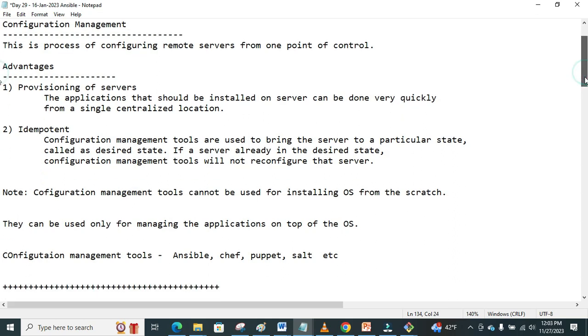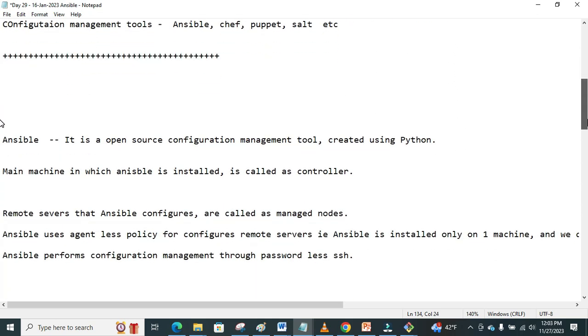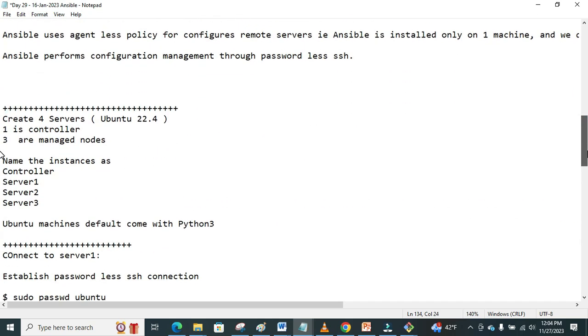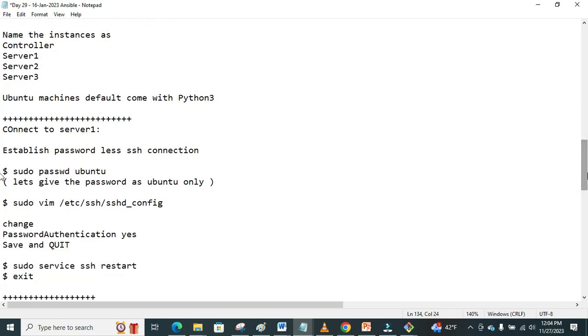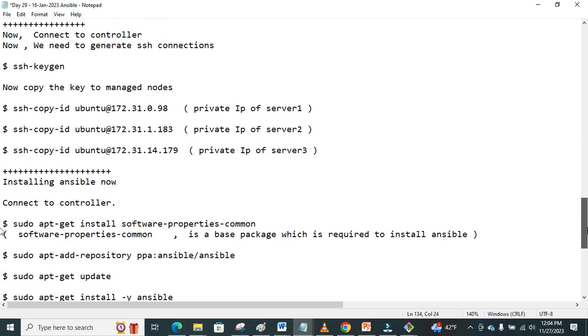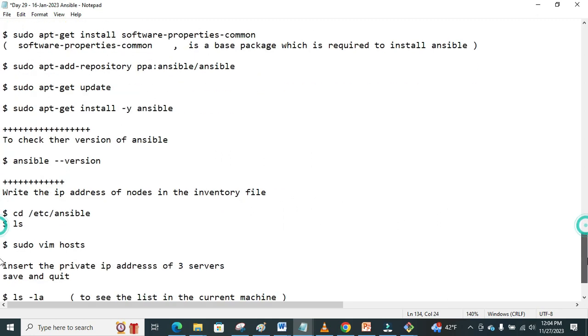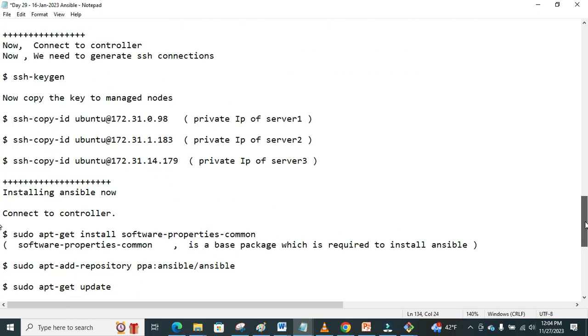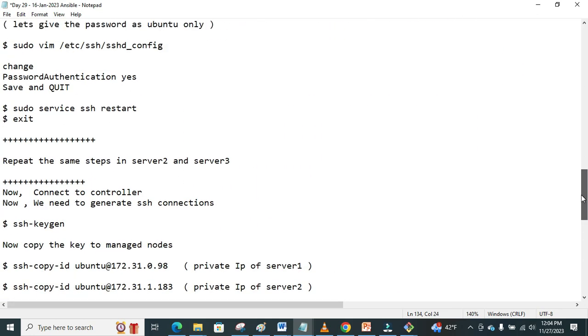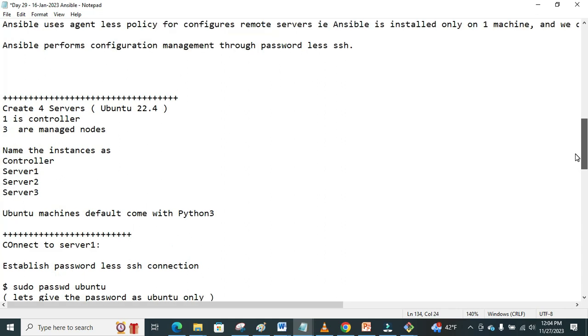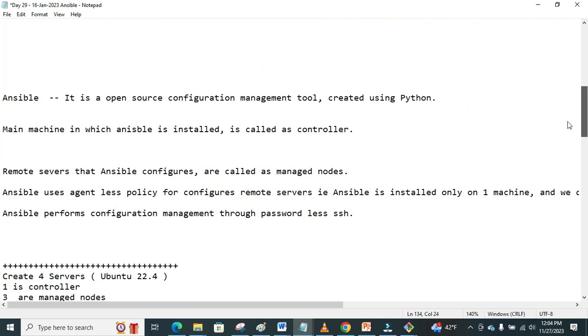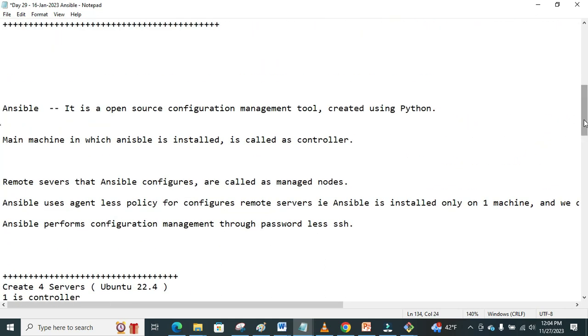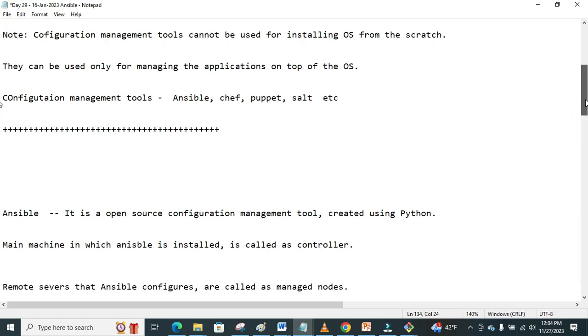We are going to see how playbooks can be written and how you are going to use them. There are two ways in which configuration management is done in Ansible. One is by running Ansible commands, which we call ad hoc commands, and the other is by running Ansible playbooks. The most used one is writing and running Ansible playbooks.